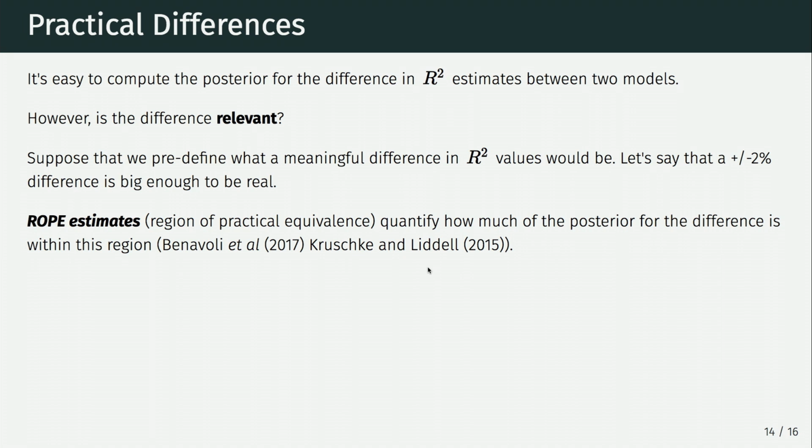Now, there's this idea of a ROPE estimate, and ROPE stands for region of practical equivalence. Let's say before I start modeling, I'm looking at R² for house prices. If I had two models, without seeing the data, how big of an R² difference would I want to see to say that's a real difference? That's really subjective. You might say 1%, somebody might say 5%. I decided to say 2%. So let's say I had a model with an R² of 0.78, and another one at 0.8. A 2% difference is probably practical enough for me to feel like that's a real thing, okay?